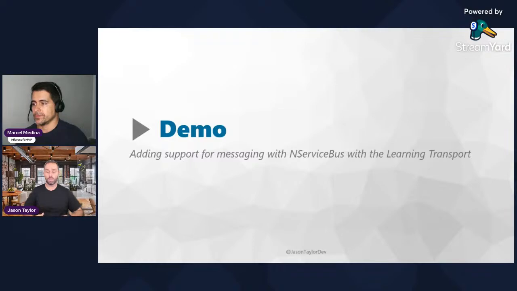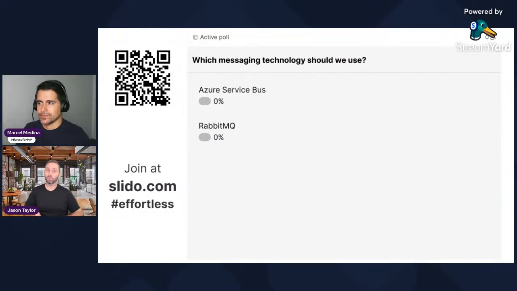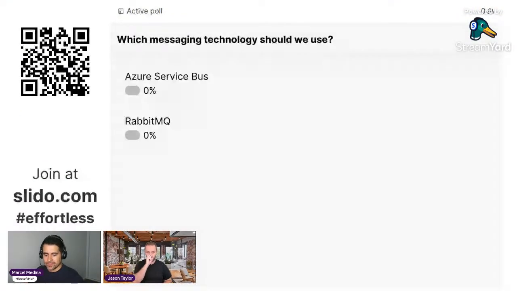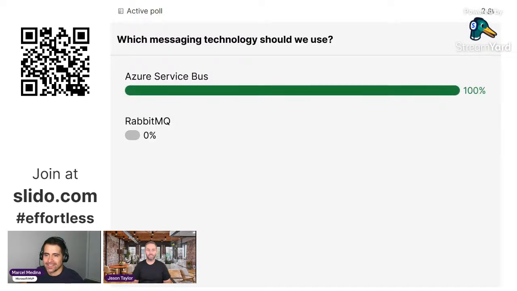So before we move on, let's decide together which messaging technology we'll use next. So you have two choices today, either Azure Service Bus or RabbitMQ. I'll get your votes in now. This is the quietest I've seen the poll. I hope you're still online and with me. Yay! Looks like we're going with Azure Service Bus, but I'll wait. We had a few more votes than that last time.